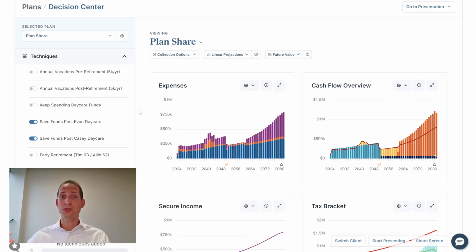Now let's say the reverse is true. Let's say that those daycare funds, they stop daycare and it kind of just disappears, because if you don't pay attention to it, it could very well just disappear on you. That means now you're living on more, right? Your base living expenses are increasing because now the daycare expense that ended, it didn't get saved. Now we're saying it gets spent.